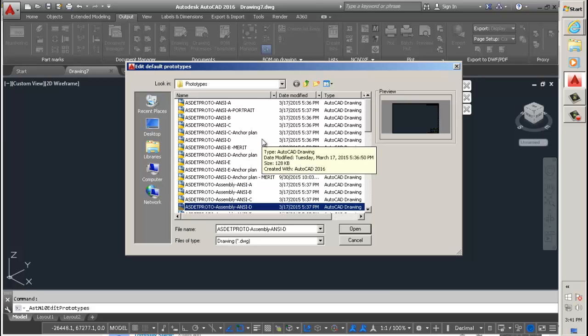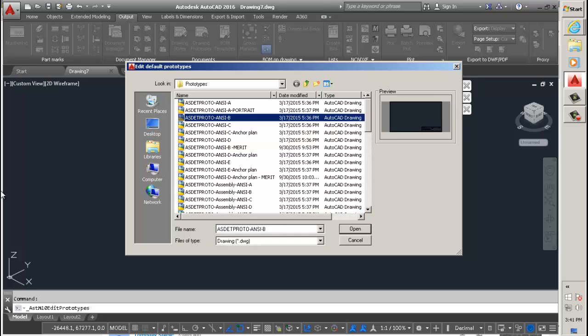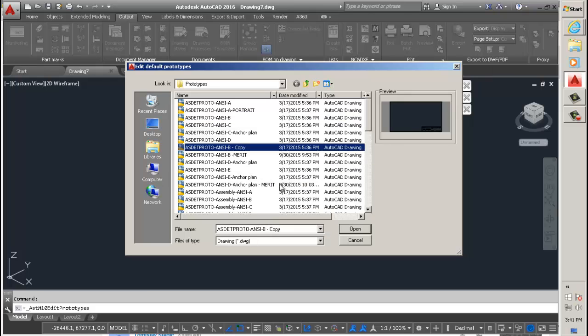Now I'm just going to be doing one, and I only change one thing in the drawing template, and you can take it from there. Use my teaching to apply to other areas of the template. So first of all, I'm going to choose let's say B drawing style, and I want to just right click on that, copy, because you don't want to mess with the generic ones. You just want to copy that and then paste it there again, and that's the copy there. So the original one is still there.